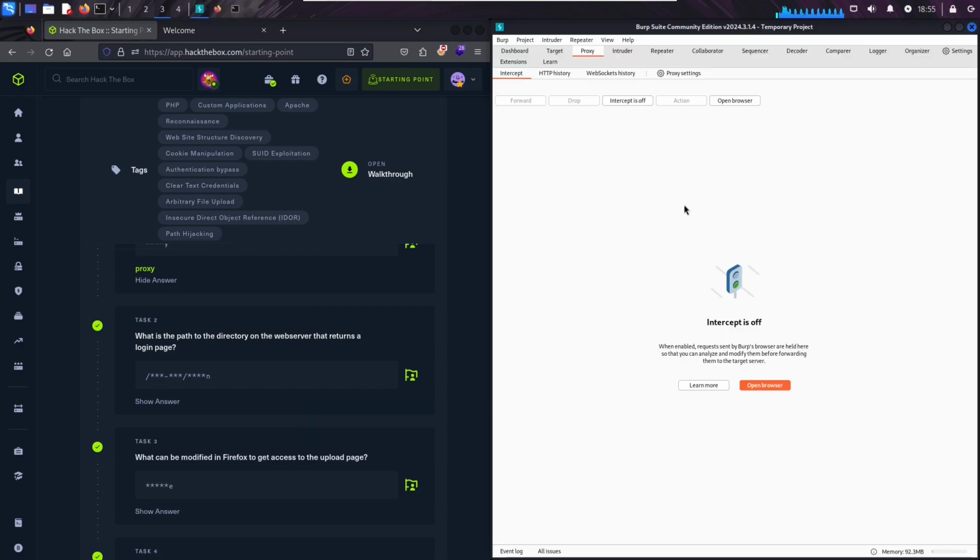Now, to answer task 2, we will utilize the sitemap from Burp Suite. Let me just tell you that when our proxy feature captures the web traffic, this intercepted traffic is then utilized by Burp Suite's sitemap to dynamically visualize the entire directory and file structure of the web application.